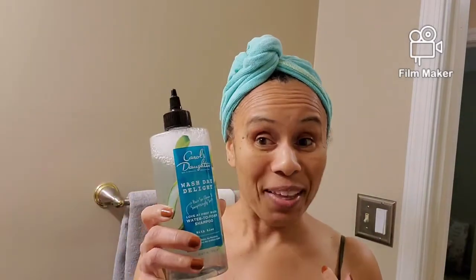And like I said, I like the fact that when you lather your hair up, you know how sometimes you use shampoo and you lather it up, it automatically gets tangled. This did not do that. And I used it twice. I still didn't have all them tangles and stuff by me using this 2 times. So try this out and see if you guys like it.